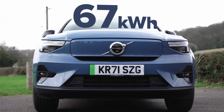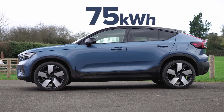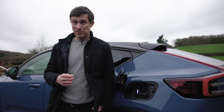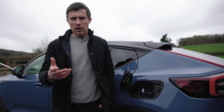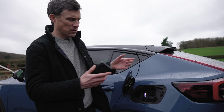Anyway, so you have two battery sizes. The front wheel drive car has a 67 kilowatt hour battery pack, which is good for a range of 269 miles. The four wheel drive version has a 75 kilowatt hour battery pack, which gives you a range of 274 miles. Now in terms of charging, they'll both charge on a DC charger up to 150 kilowatts, so you can go to 80% full in around half an hour. And if you're charging on a home wall socket at 7 kilowatts, it'll take you about 12 hours to charge it from empty.